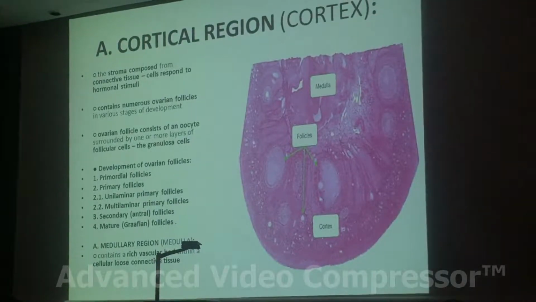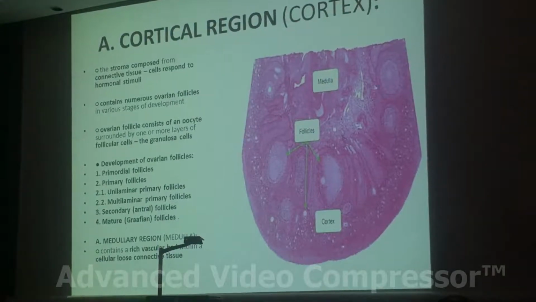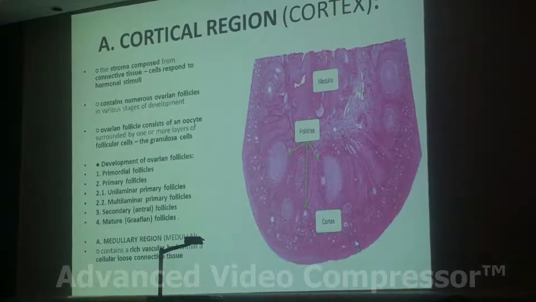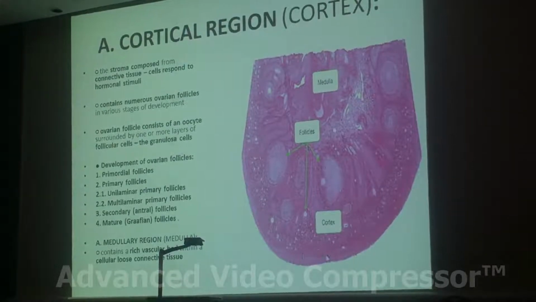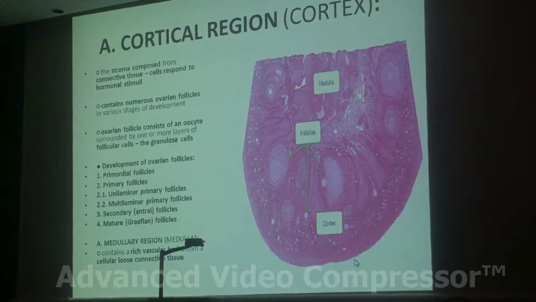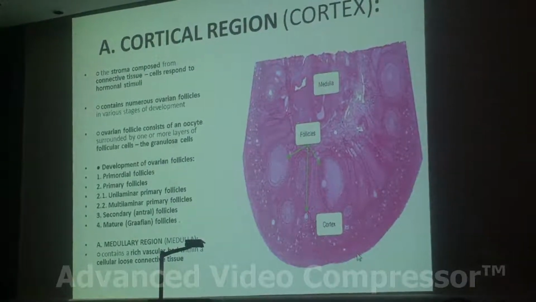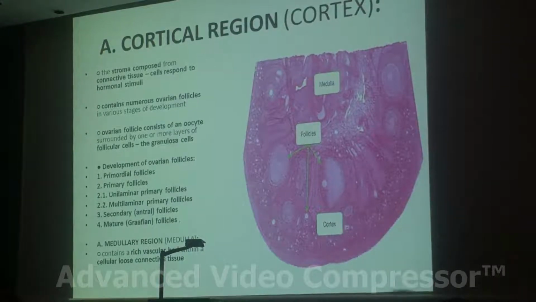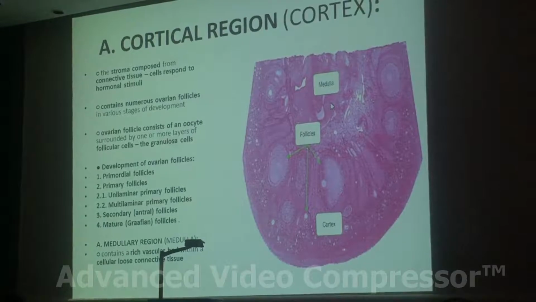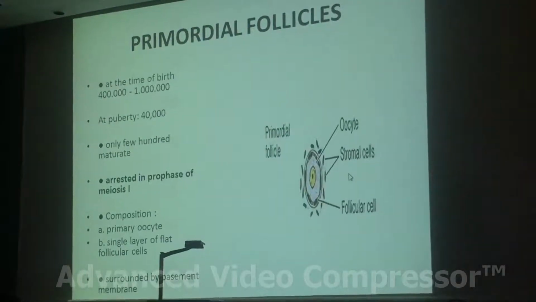Right. So over here, what do you expect this area 1 to be? Cortex, a lot of follicles. What is this layer? This layer, you can see it is highly acidic. This is the tunica albuginea, connective tissue. On the surface you cannot see it at this magnification. We will have the germinal epithelium, simple cuboidal epithelium. Whereas this area is what? The medulla, loose connective tissue with a lot of blood vessels. So let's talk about these ovarian follicles with development of the oocytes.